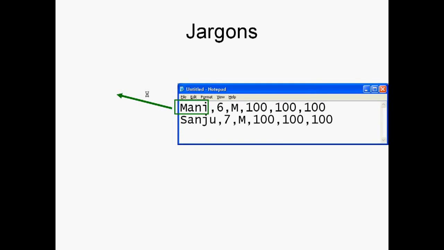The schema would be a database schema or a table schema. Table schema is the one which I explained. Database schema is the schema which explains what are the tables in the database and how they are connected to each other. Okay, following with the jargons, the next jargon is called primary key.